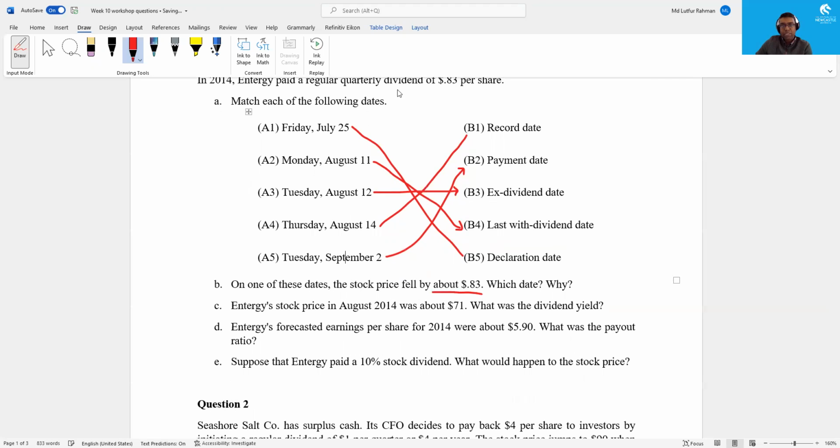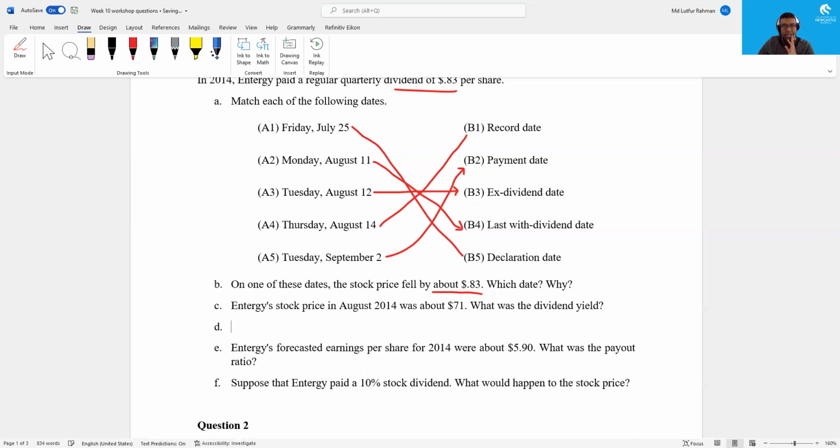Why by 0.83? Because that was the dividend paid. As I already mentioned, on the ex-dividend date, you are no more entitled to get this year's dividend. That's why the share price should decline by the amount of dividend on this date, because before the ex-dividend date, the share price reflects the share as well as this year's dividend. But on ex-dividend day, it excludes this year's dividend. That's why the share price should decline by this.